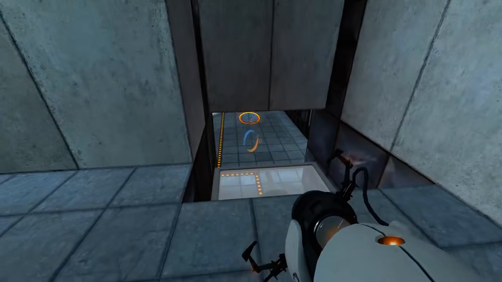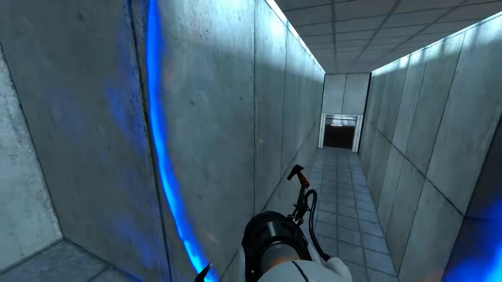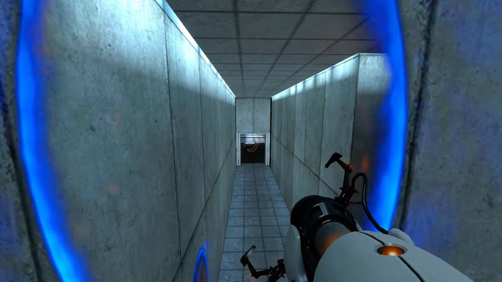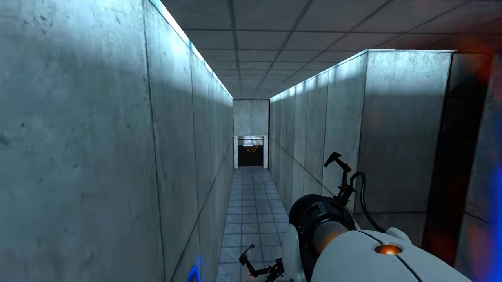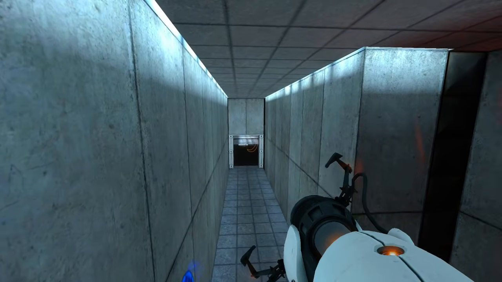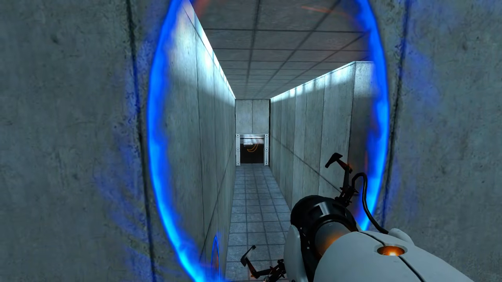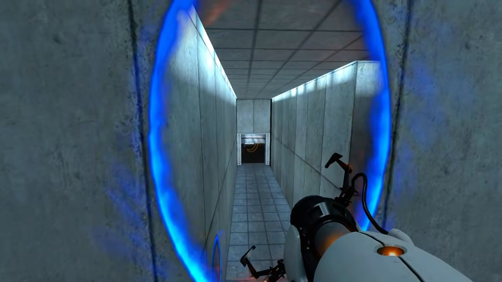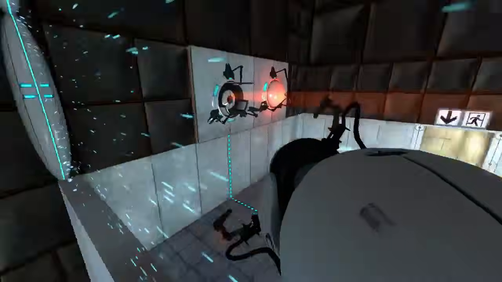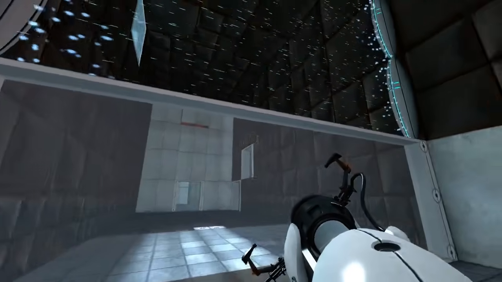And then as soon as you go through, turn right, put an orange portal up here, and then you want to run through this blue portal, put a blue portal on this floor, and then an orange one beneath you, all whilst holding forwards. You want to put the blue portal more towards the glass, you can see. That makes it easier, so you don't have to be holding forwards as you're going through the portal, and that will fling you over this.